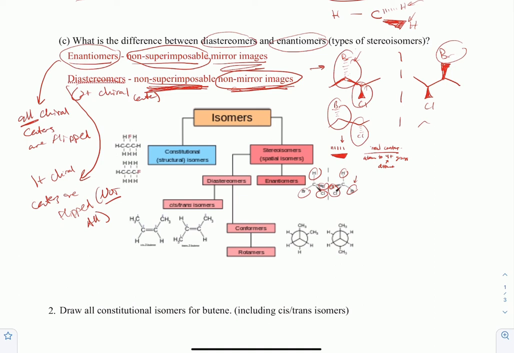And there is a subtype of diastereomers that we will touch on briefly in a second, which are called cis and trans isomers. But hopefully you were able to get the idea of what a chiral center is, because that's going to be critical to understanding whether something will be an enantiomer or a diastereomer, and what it should look like in 3D space. Just remember that a chiral center is where an atom is bound to 4 different groups, and it's typically carbon, because carbon can make 4 bonds, and it has to be 4 different groups. So if you have 2 chlorines or something, it's not going to work. We'll go through more examples in this problem set that hopefully will clarify that concept.